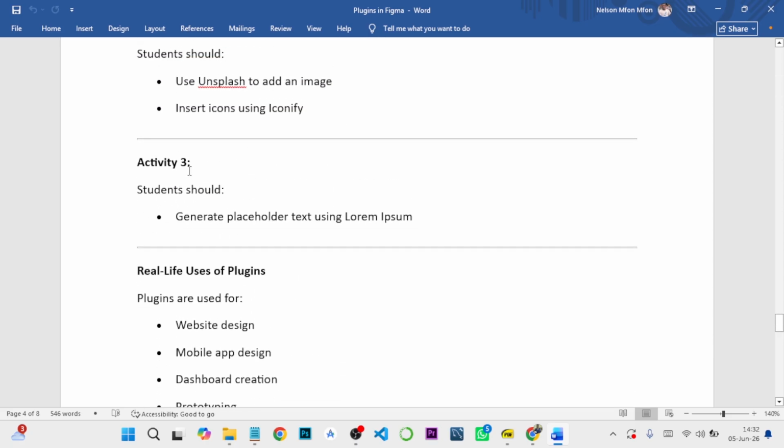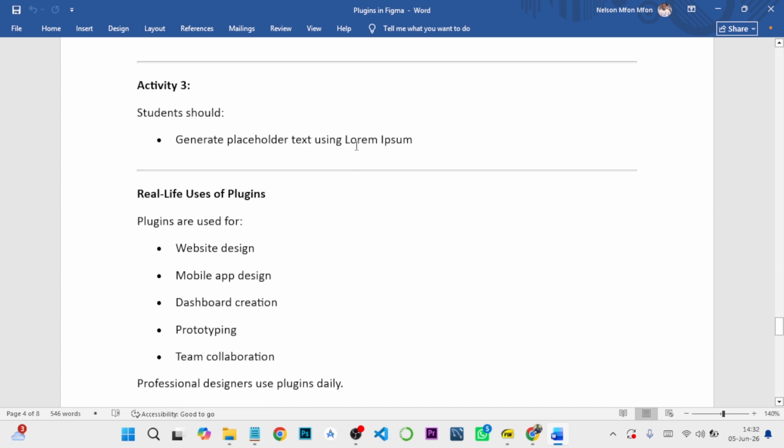You might see a design that you are trying to replicate. You don't design everything word to word, and you don't type the text word to word. You can just generate dummy text and go your way, since you are just practicing, not doing the actual design. So you will need that lorem ipsum.